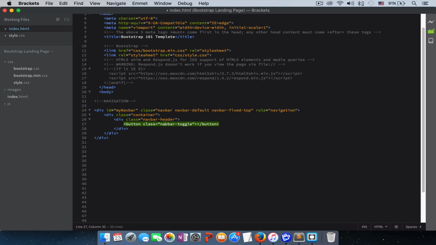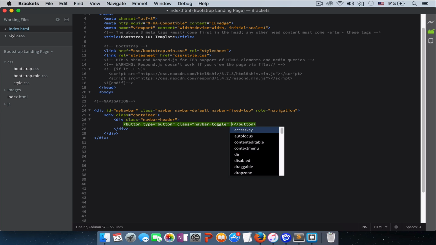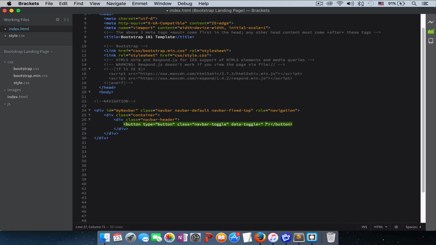Give this button a type of button, and let's give it a data-toggle of collapse, and give it a data-target of .navbar-collapse.